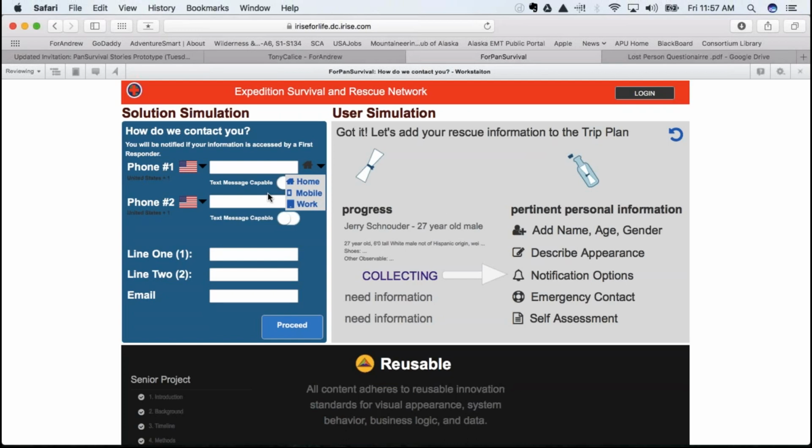I mean, they would call. They would for sure call the phone just to see if they can, by any chance, come in contact with you before they start sending out all these resources to get you. Okay. So that's something they would do. They probably wouldn't text you. Okay. So then that whole text message capable thing, we'll get rid of that. Yeah, that'd probably work.